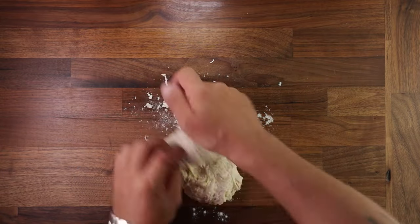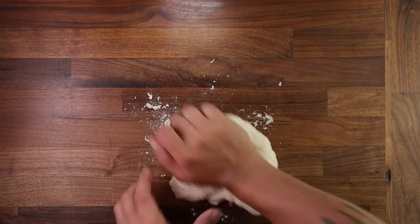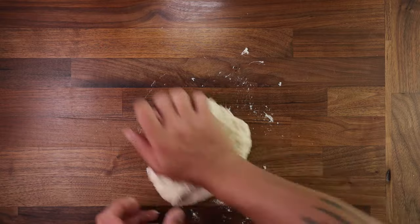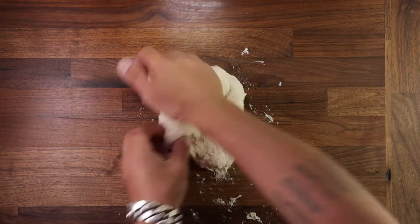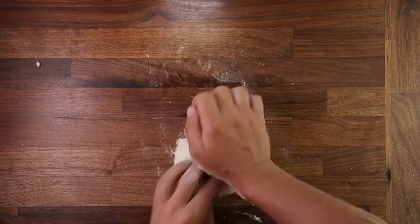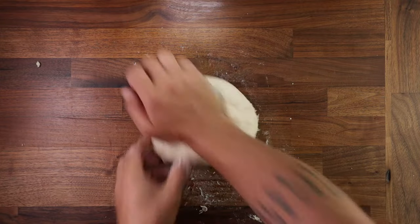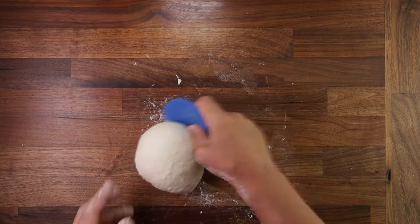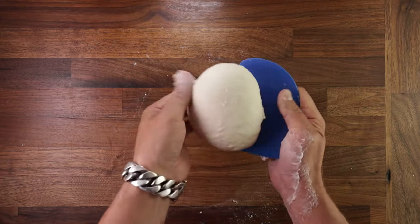This dough is not very sticky, so I'll use a regular kneading method. Using the heel of my right hand, I press down and forwards, and using the fingers of my left hand, I fold the piece of dough under the heel of my right hand. Then I turn and repeat. This process will take around five to seven minutes — no longer. Once you're happy with it, shape the dough into a ball, place it in a bowl, take its temperature, and leave it to proof.